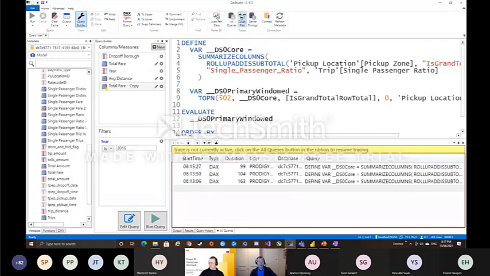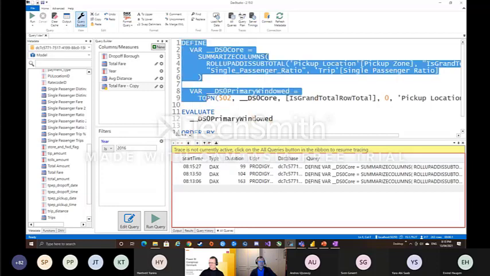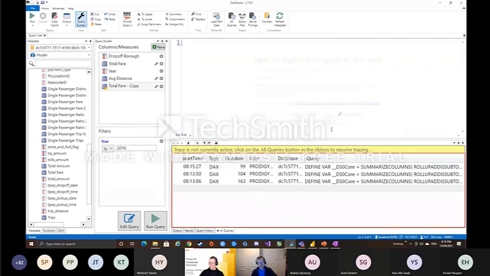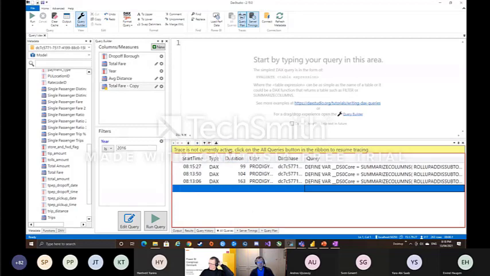Whereas these two traces put an explicit filter on, so they only listen to queries being executed from the current window. If I turn on server timings, you can turn both of these on at the same time. They generate two different tabs down the bottom, and you'll see that all queries has a little message up here that it's currently not active. So you can still keep the results here after you've been recording.